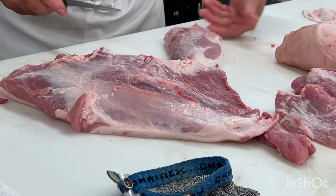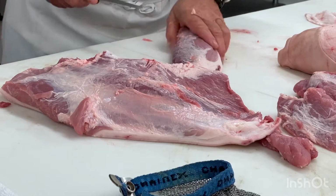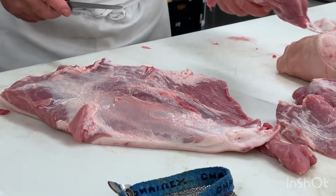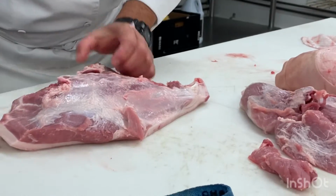So this is actually the flank steak that you can use, right? And you can use that wonderful for stew meat. Let's take the top round. Here we'll take the left part off.